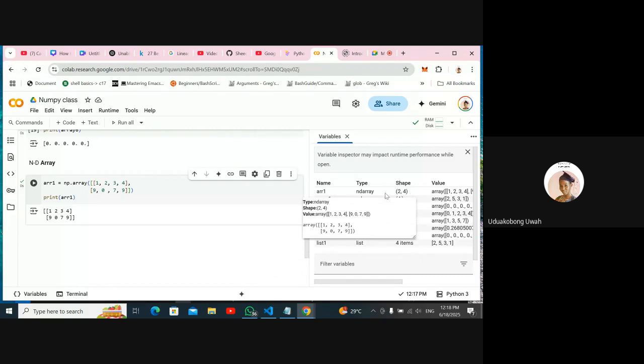So let me explain why it is 2 by 4. We have two rows here, just like I was trying to explain earlier. This is row 1, and this is row 2. But how many columns do we have? This is 1 column. This is 1, 2, 3, 4. So each row has 4 items, all right?